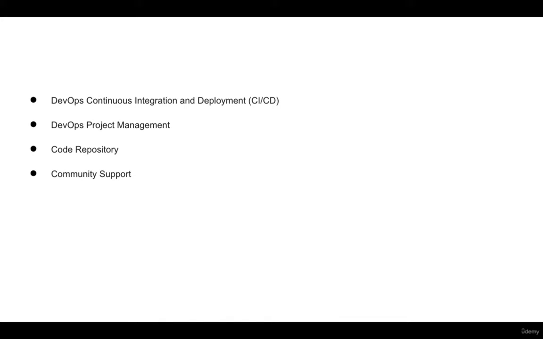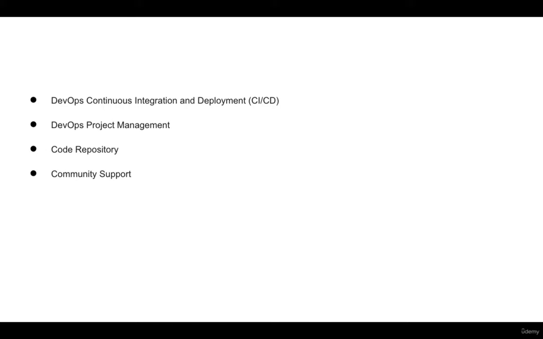So there are primarily four areas wherein you can weigh your DevOps tool, be it Azure DevOps, GitLab, Bitbucket, GitHub, whatever tool you're selecting. The first thing you want to look at is source code management and continuous integration and delivery. Comparing the three of them, GitHub is pretty new, and it's still not proven how effective it is, but it's pretty easy to get started. GitHub Actions is now primarily for your continuous integration and delivery.